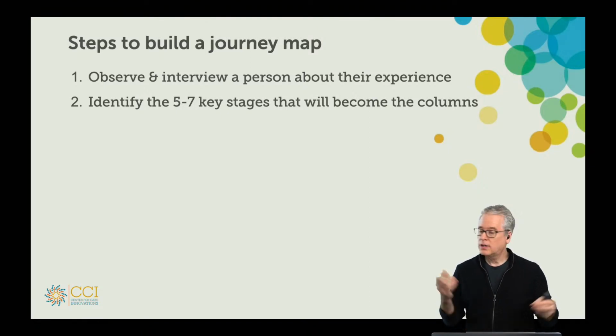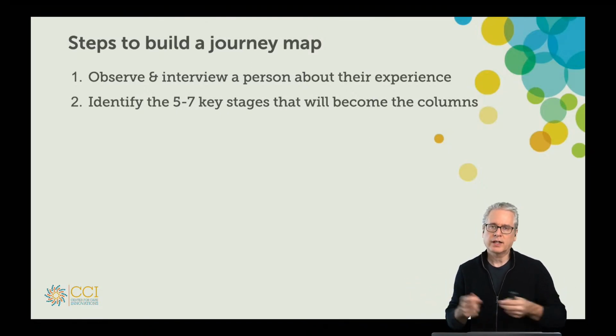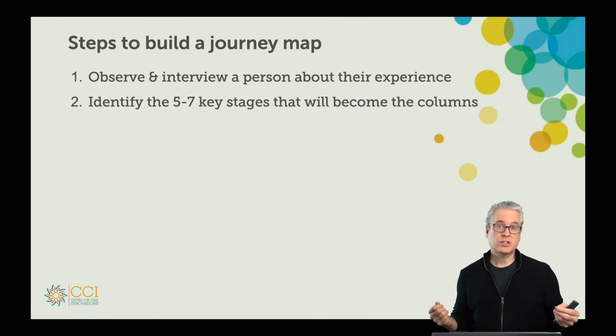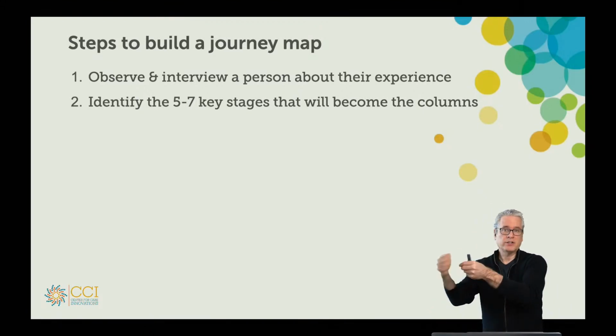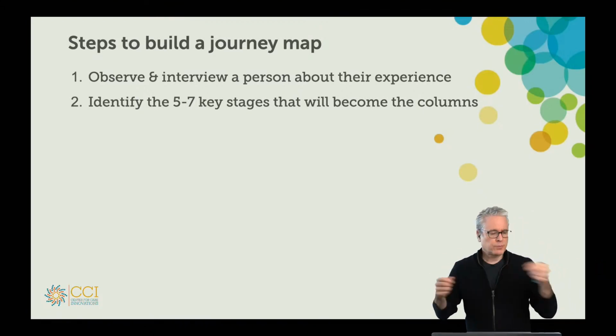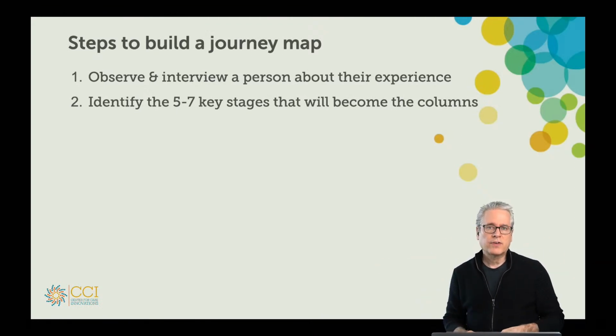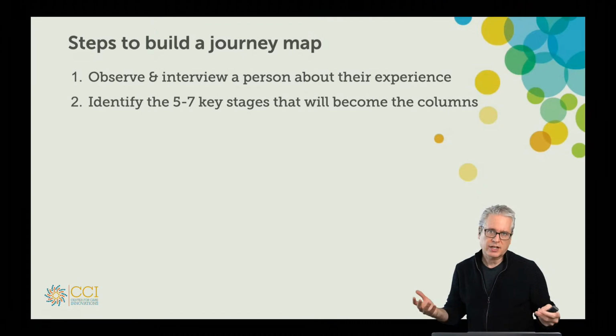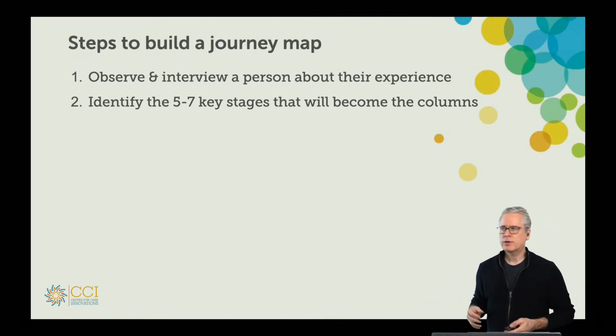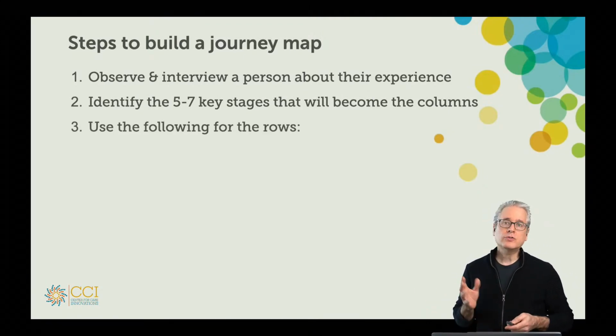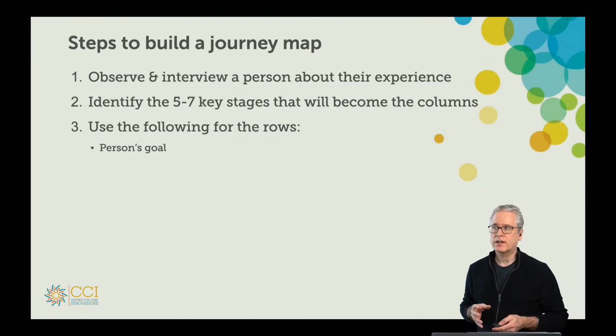Again, how do you do it? You get with your team, you run a collaborative cycle. Okay, let's talk about the stages in this journey. And you all brainstorm, I think this could be one. Let's brainstorm all the stages, let's cluster them. Now let's organize them into roughly 5 to 7 columns or stages, okay? So then you'll name those, and then you use the following rows just to get started.